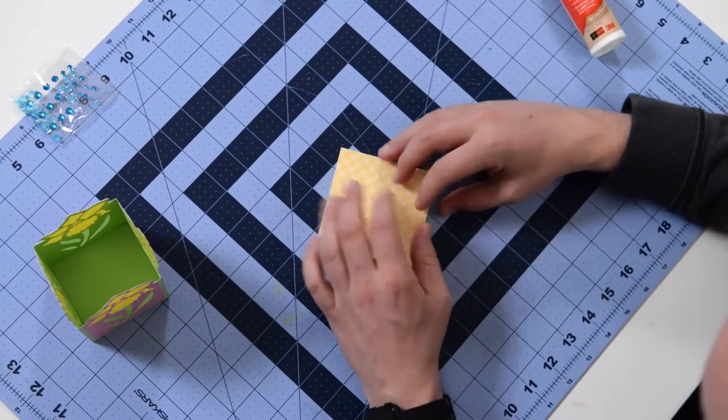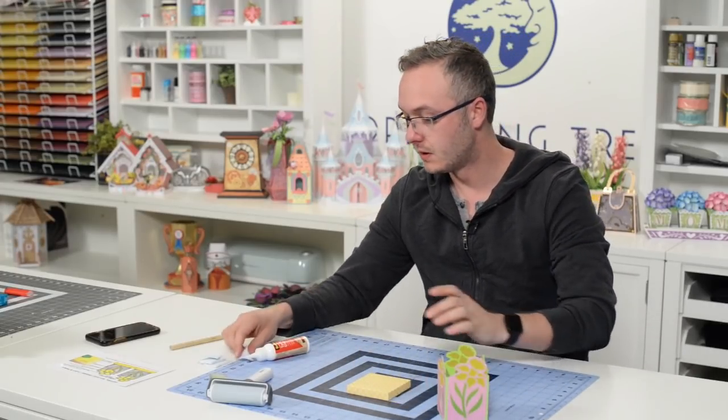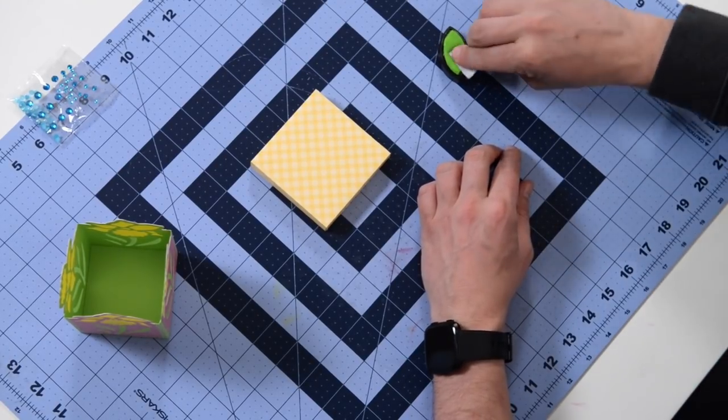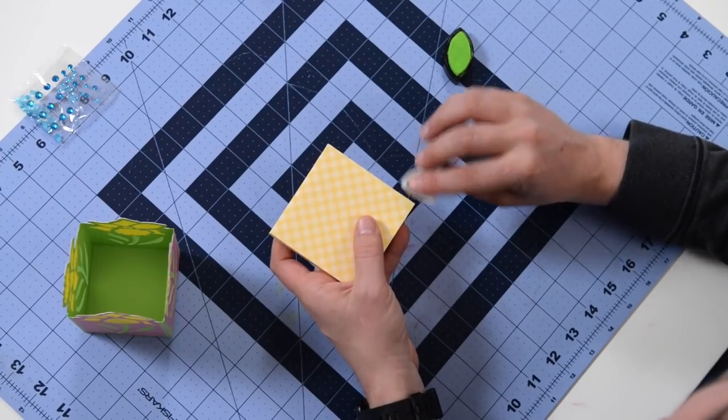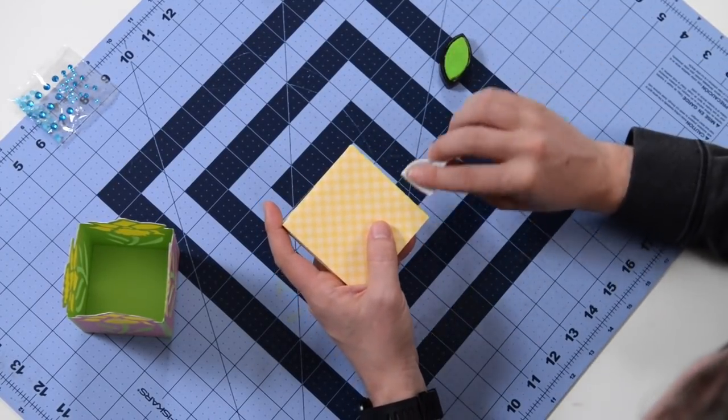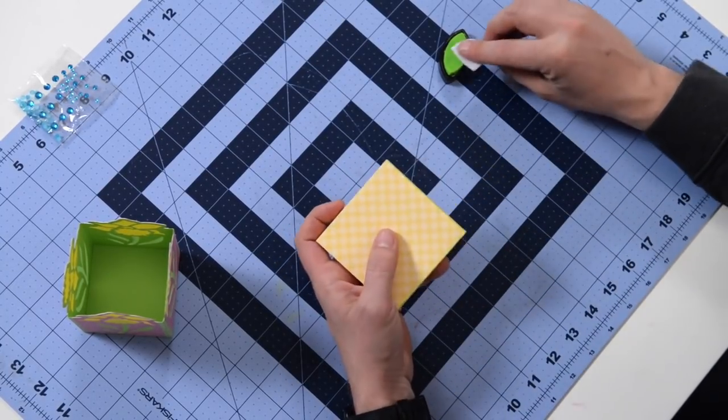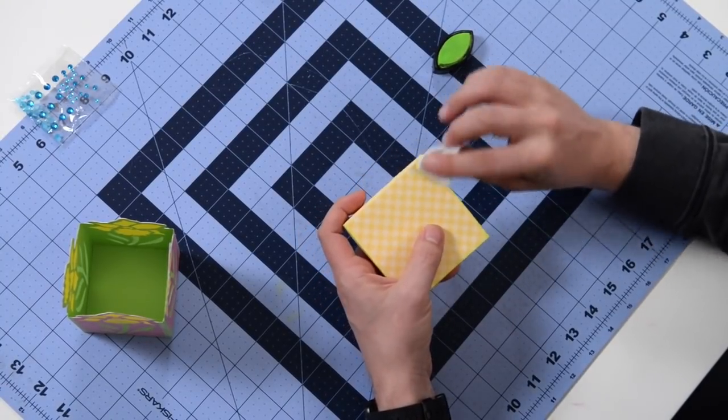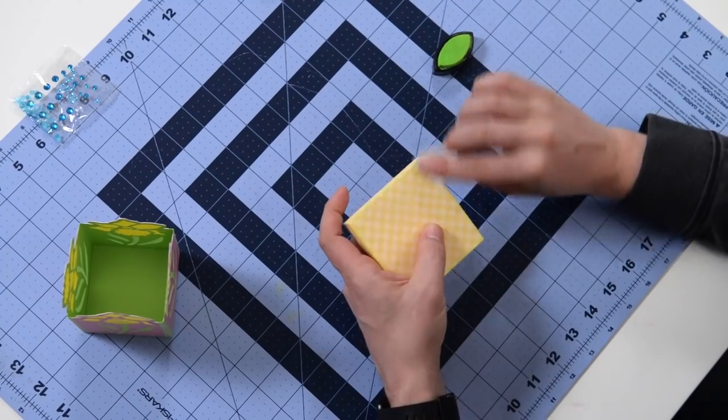And I tried to mess that up, but I couldn't, it's kind of a simple piece. So I don't know that you can really mess that up. So there's the base that our little tea light is going to sit on really cute. And I'm going to add a little bit of a little bit of light green to the edges of this thing just to kind of jazz it up a little bit. So I've got my little felt applicator. I got my ink on there and I'm just going to graze the surface of this while I'm hitting the edge. And it's kind of going to play with that. Adds a little continuity to the entire piece here.